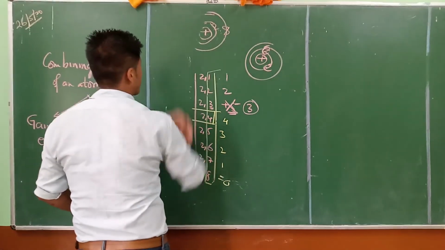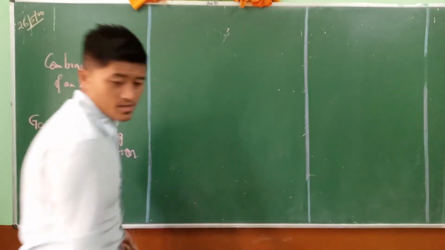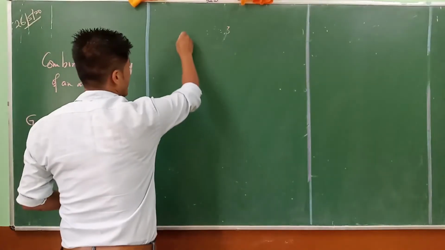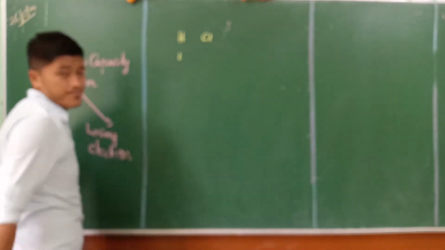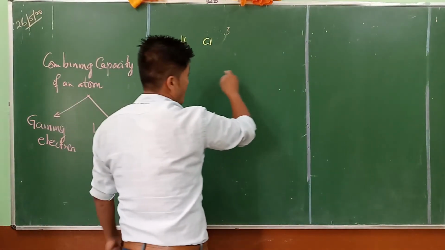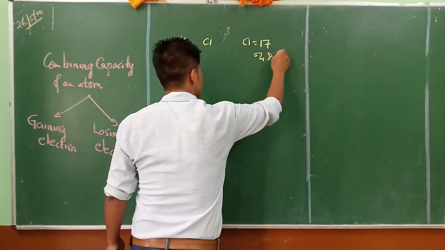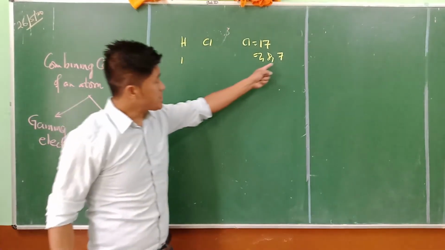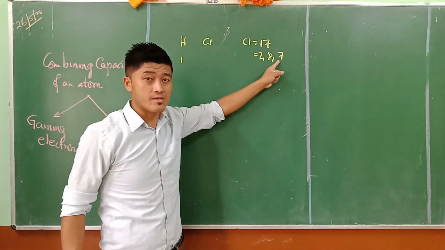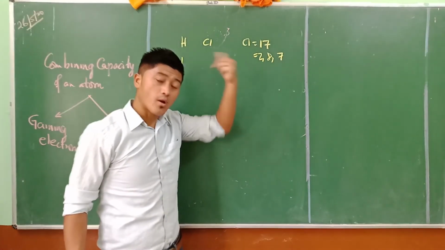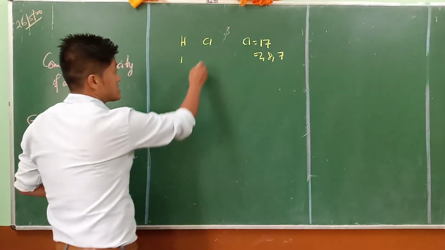So by using this valency method, we can also write some chemical formulas, right? Okay, let's go for it, chemical formulas. Number 1, let's go for hydrogen and chlorine, hydrogen chloride. Hydrogen has a valency of 1. Understand? And chlorine has a valency of 1. How? Because chlorine is atomic number 17, configuration is 2, 8 and 7. Is that clear? Now in the third shell there is space for 8 electrons, but how many electrons are present? 7. That means it has to gain another 1 electron. So how many electrons are needed? 1 electron. That is why the valency is 1 here.